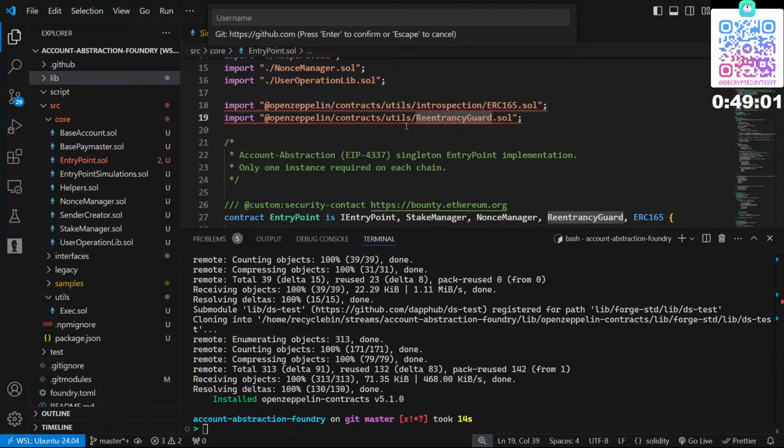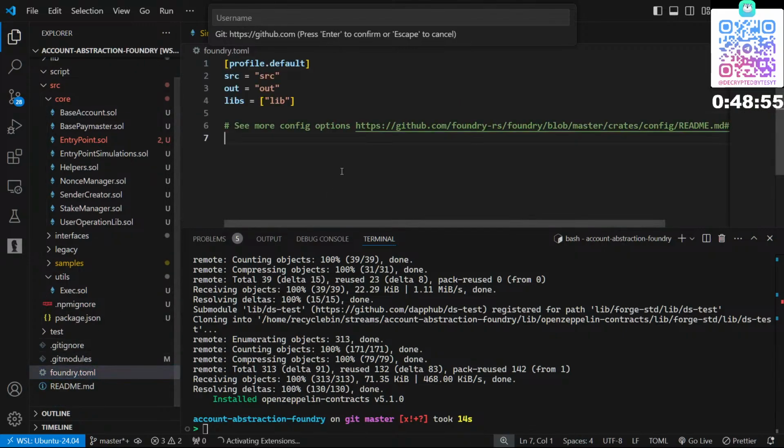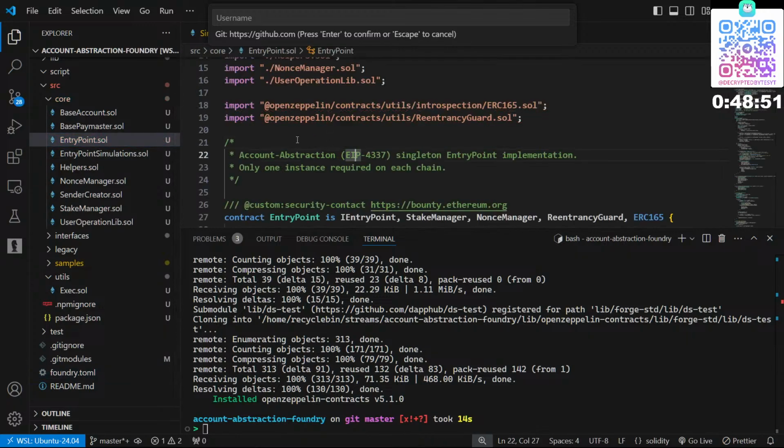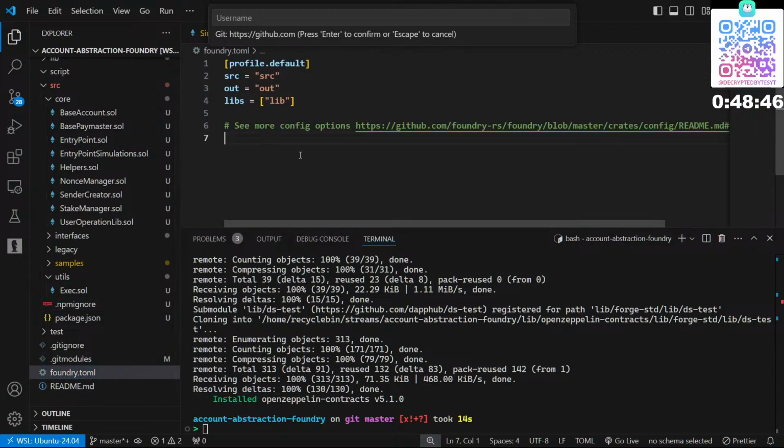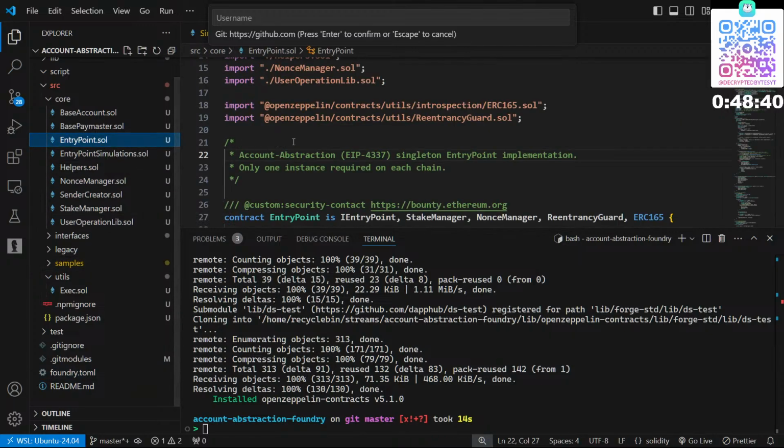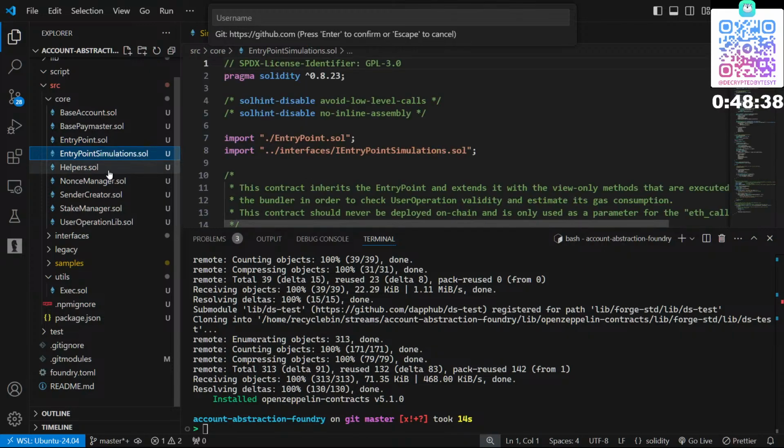Yes, let's see. Hopefully it should get resolved. If not, just refresh this and yep. You just need to save foundry.toml and then it should start again. The issue should be resolved.